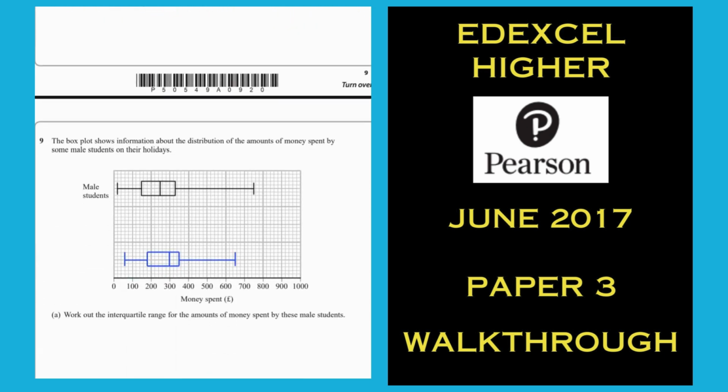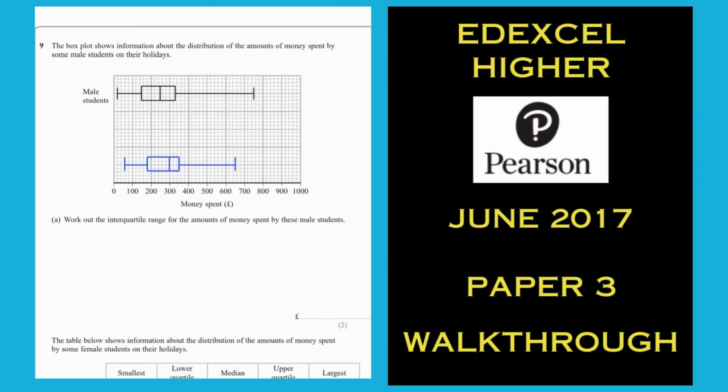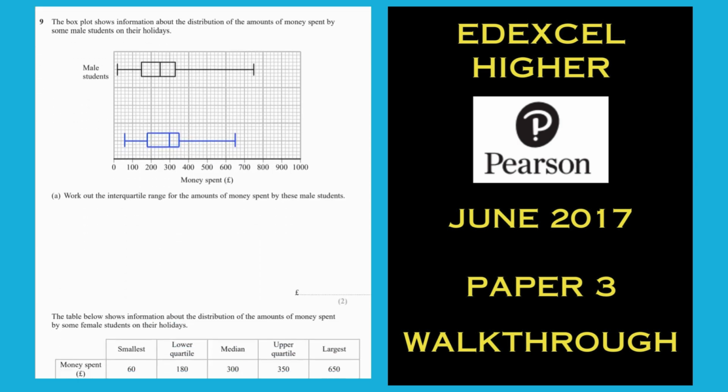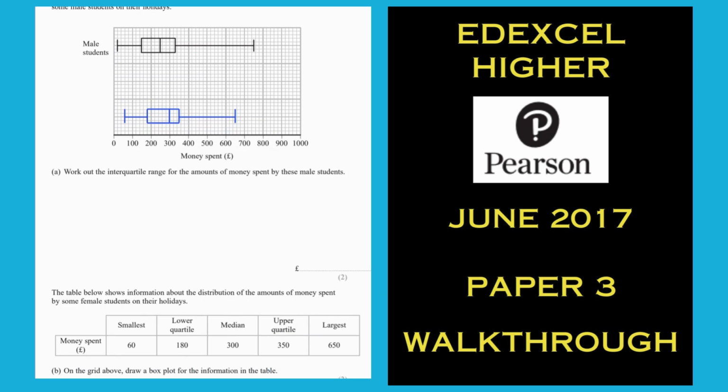Onwards for me cheating. So number 9, I've got to be honest, it's easy. You don't need me to talk through it. Just make sure you pay attention to the scale, that each square is 20, so each half a square is 10. But I've drawn it already because all the information is given. In other words, I've done part B already. But let's do part A, work out the interquartile range for male. I get 330 for the upper quartile, 150 for the lower, so 180 for the whole, for the interquartile range.